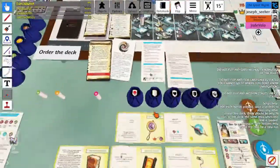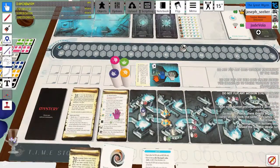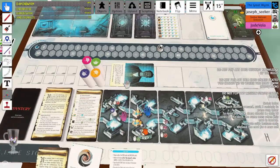That cost one time, though. Did somebody move it? No. Does it say it cost one time? I thought encounters did. No, it says tests cost normal time. Movements are free. When you go through such a room, you must stop there, draw an encounter card, and resolve it before continuing on your way. Yeah, it doesn't say it costs time. It says tests cost normal time, movements are free. But there's no test. So basically we're just moving along, and he's like, hi, bye. It's like deserty here for a second.